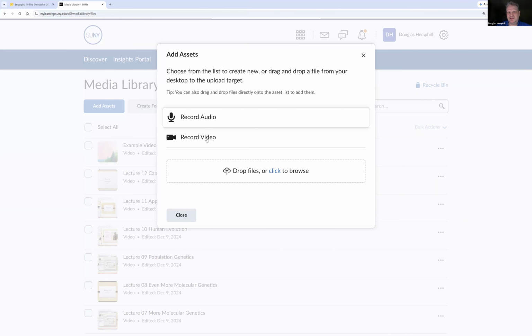If I want to record something, I simply say whether I want to record audio or video, and it does it directly in the browser, so you don't have to download a client like you did with Panopto. I'm not going to demonstrate this because I'm using my webcam for the presentation, so it won't actually work well. But it's as simple as clicking one of these buttons.